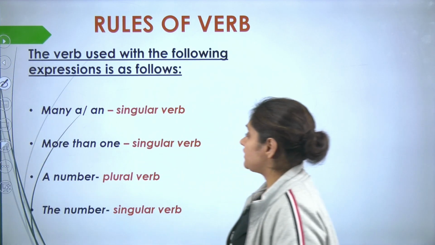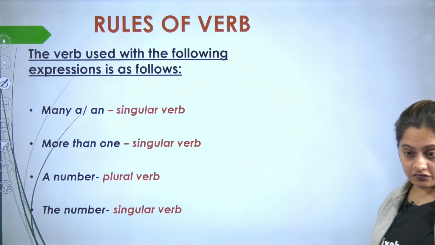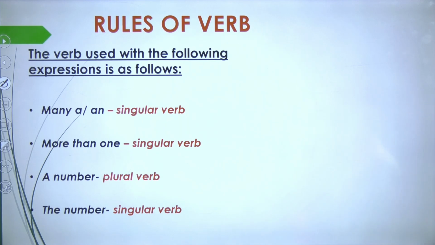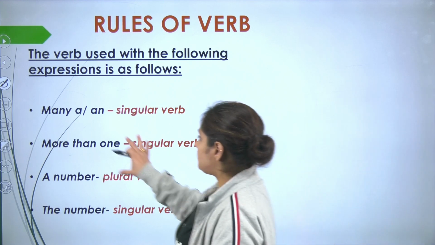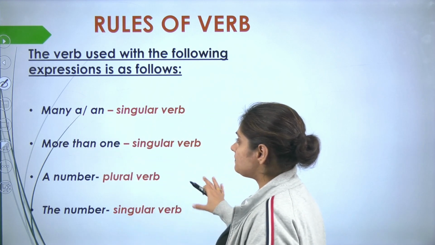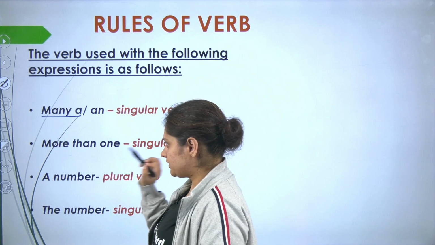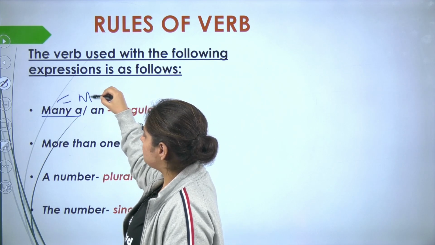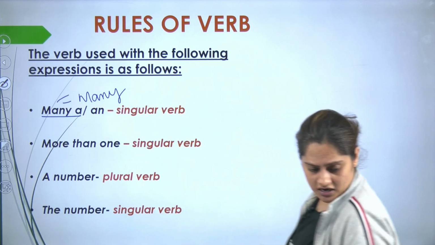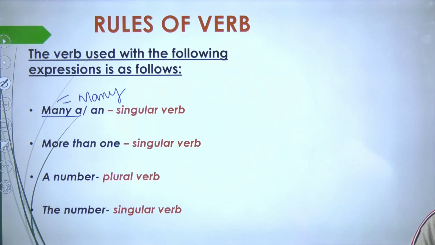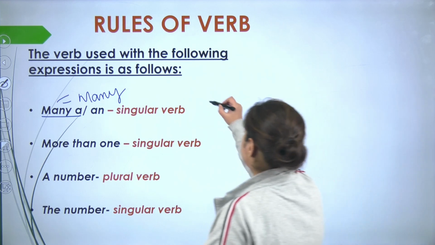Okay, next, very, very important: there are certain phrases with which we have a specific rule that we must always follow. What are these? First, I will talk about the first one, "many a". Some people feel, is this even a word? It is. "Many a" has the same meaning as "many". Sometimes you will see sentences start with "many a" instead of only "many". Meaning is the same, but this is a different word. For example, how will you use it? Many an accident has taken place.